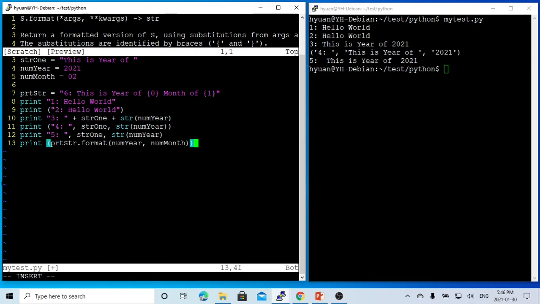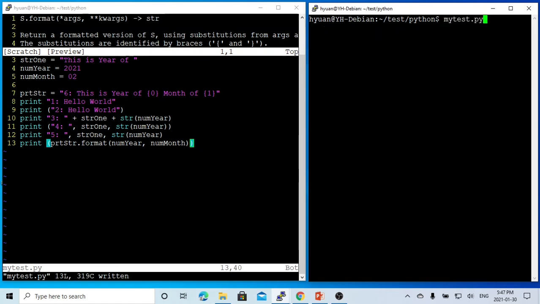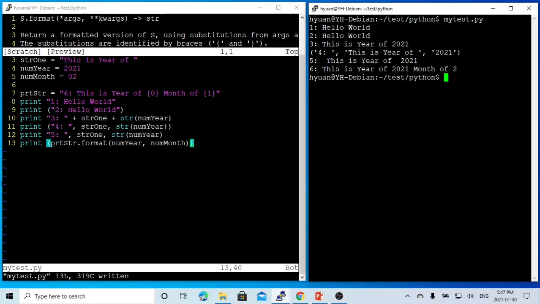This is the number 6 way to print out with our format string. So let's save our program and clear and run. You can see in our built string we have this place for a variable, and this place for a variable. Number 0 is year, we put here num year, and month of num month, which is 2.